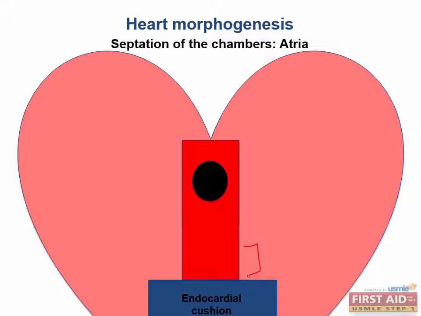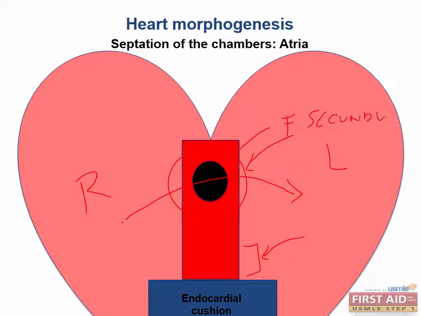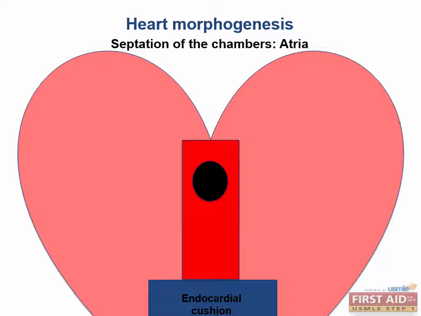Now there is going to be apoptosis in the superior part of the septum primum. We must degenerate this part to create a new hole so blood can flow between the right and left sides, because we obliterated the foramen primum. What is this new hole going to be called? The foramen secundum. Why isn't it called the foramen ovale? We need one more step before we can call this perforation in the septum primum the foramen ovale.